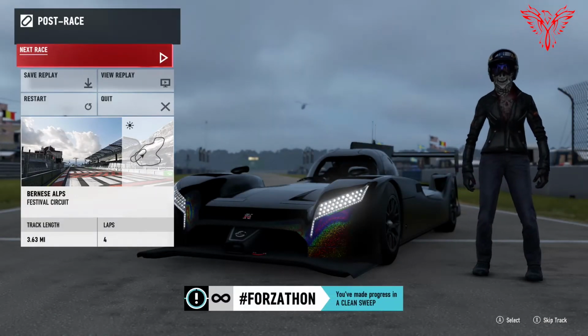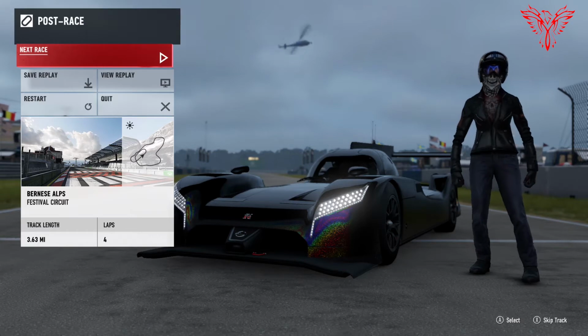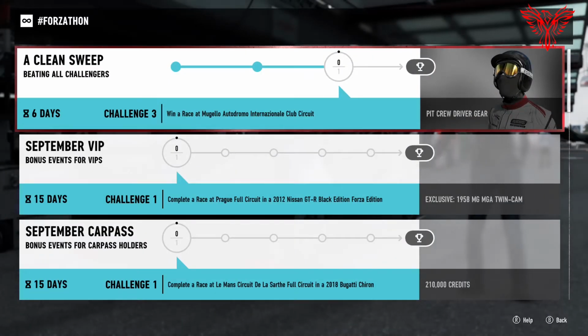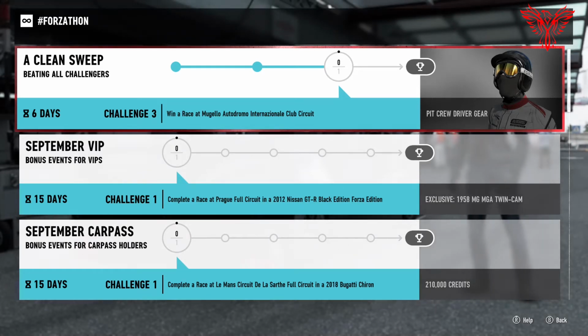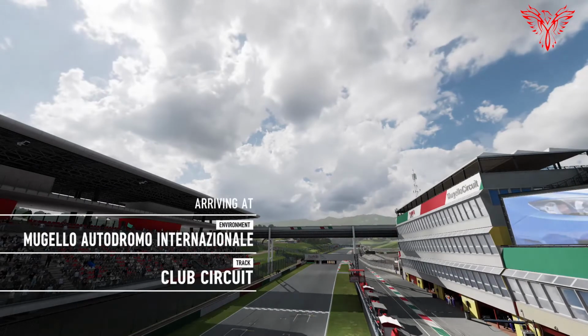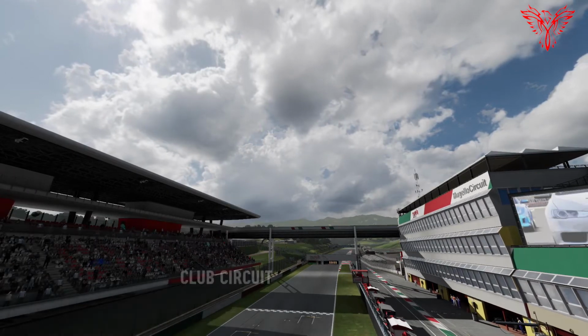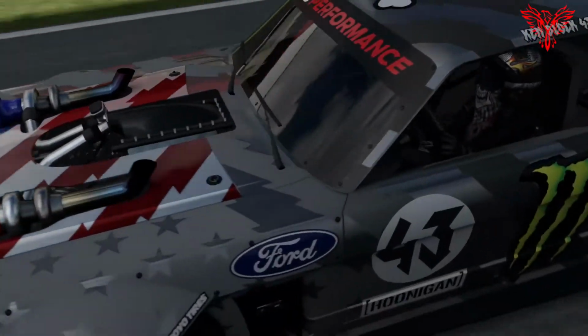The pop-up appears now telling me that I've made progress, as I expected I would. So back into the Forzathon screen to see what the next challenge is. And that, of course, is to race at Mugello on the club circuit. So let's have a look. What I'm going to do is I've picked Mugello on the club circuit. This doesn't take too long. Well, it shouldn't, considering what I've chosen as a car.